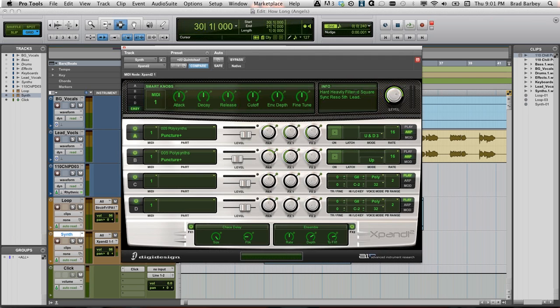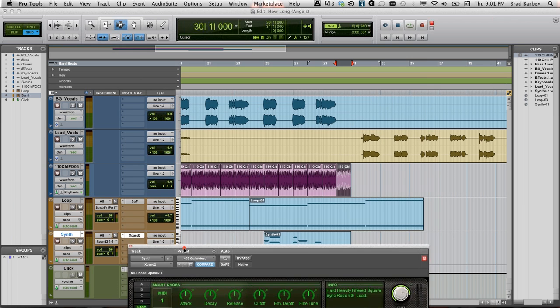So I want to show you one more thing real quick if you want to hang out for another minute or two. I just want to show you this next idea that I thought might work. I'm still going to use Expand, but I'm going to move a couple things around and see if we can get something that'll make it sound even bigger, based on this whole concept of arpeggios. So remember, here's what it sounded like without the arpeggiator turned on.